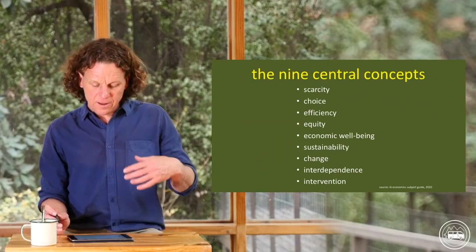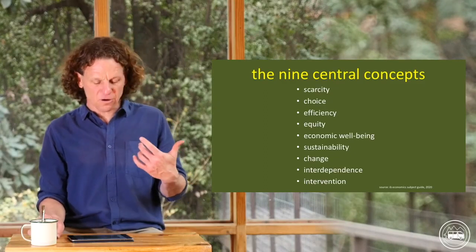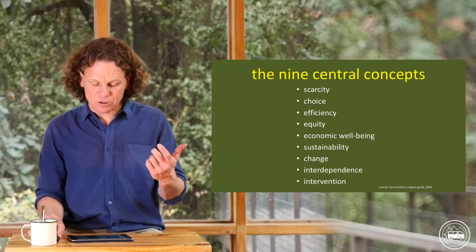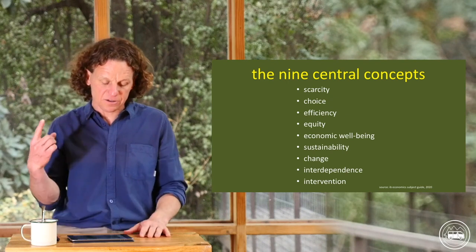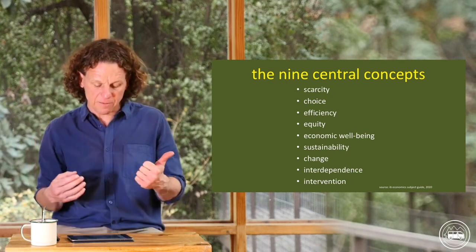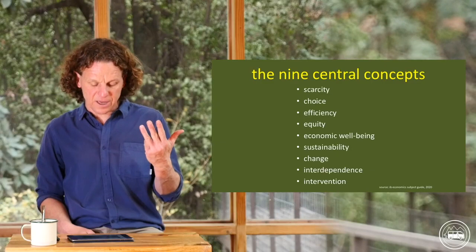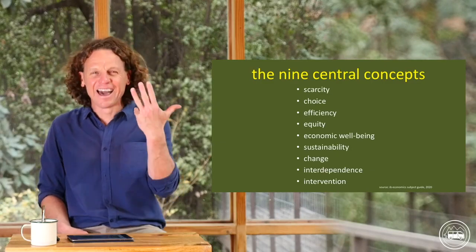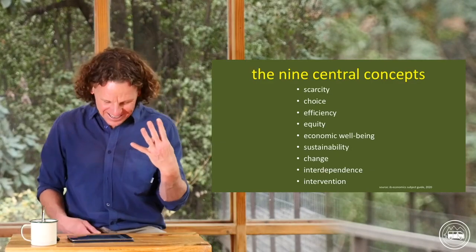And for a refresher, because remember, these never go away, here are the 9 conceptual themes or concepts in IB Economics. They're scarcity, choice, efficiency, equity, economic well-being, sustainability, change, interdependence, and intervention, there. Okay? So there's a look at the first real-life issue in the form of a question, and this is going to be the driving essential question, the driving idea behind our studies of demand, supply, market equilibrium, and elasticity.